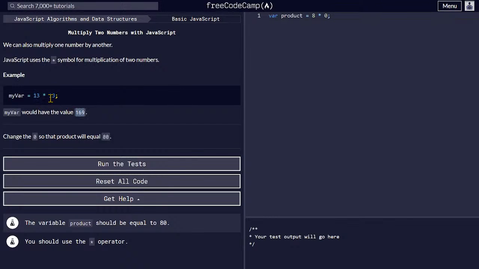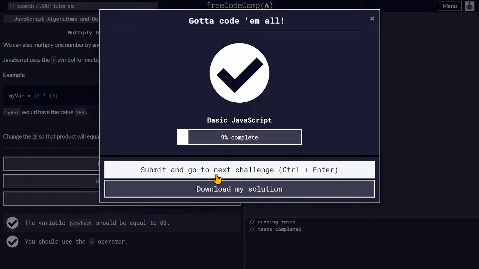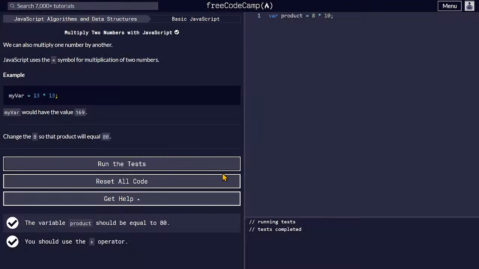So myVar would have the value 169. Change the 0 so that the product equals 80. There is 8, so we have to change this so that the product variable becomes 80. So we can give 10, so it will be 80. If you run the test, go on to the next challenge.